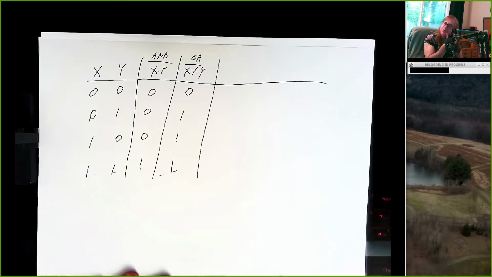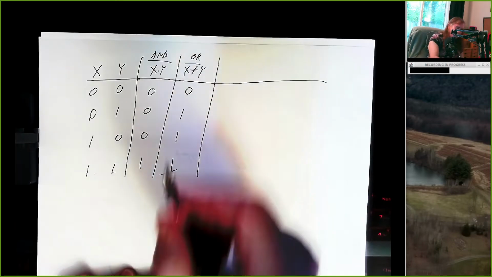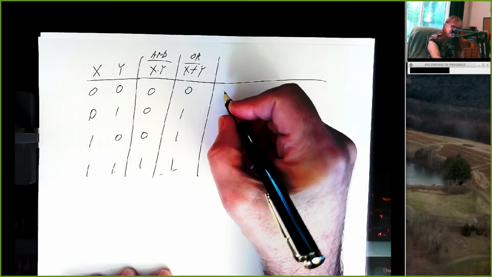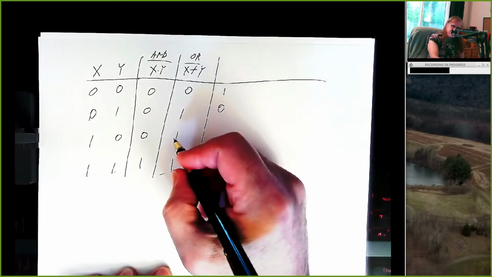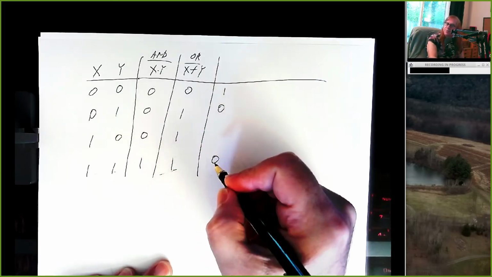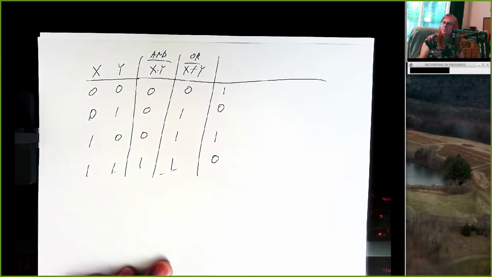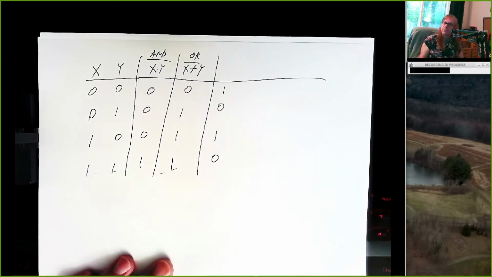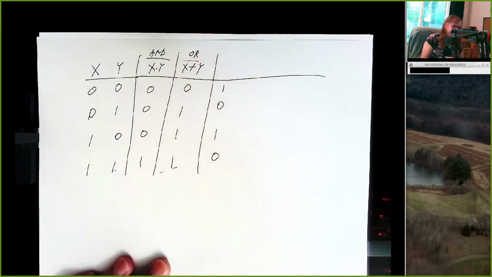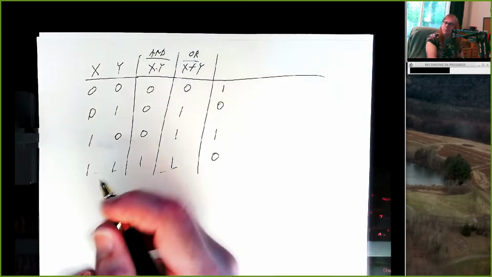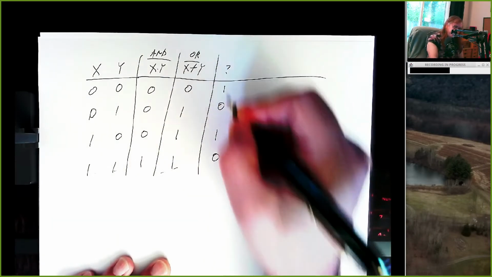Okay, so let's see what this does. 0 minus 0 equals 1. 0 minus 1 is equal to 0. 1 minus 1 is equal to 0. And 1 minus 0 is presumably 1. And this is a perfectly valid function that we can define on two variables, x and y. And I don't know what we would call this, but you know, this is some other function.